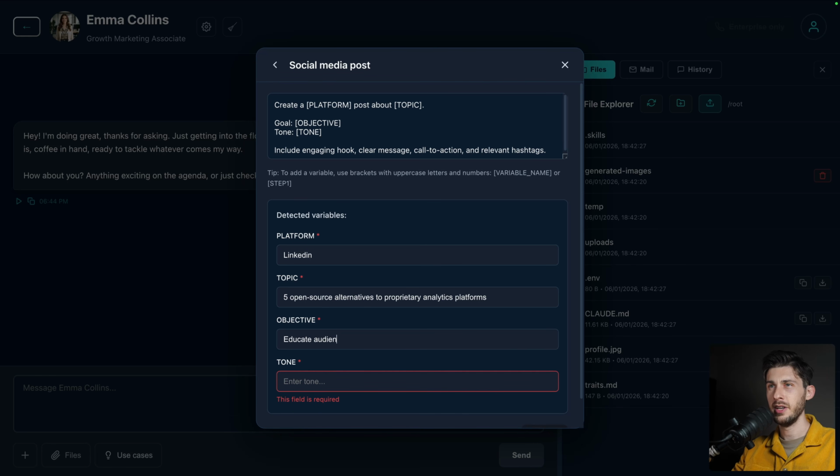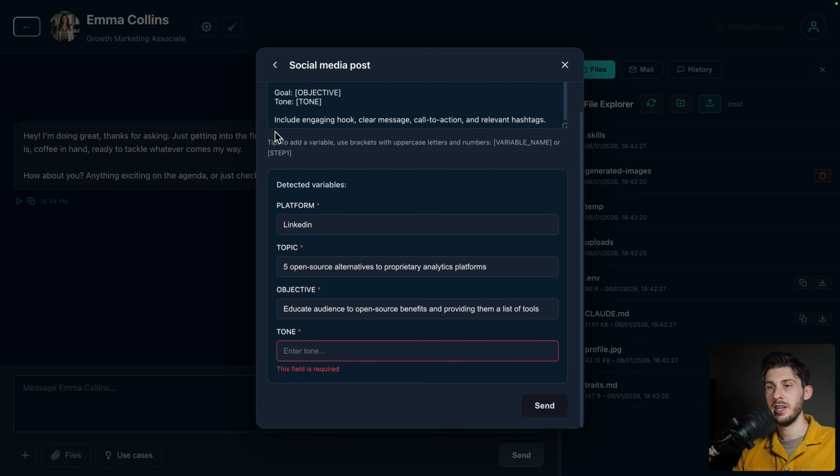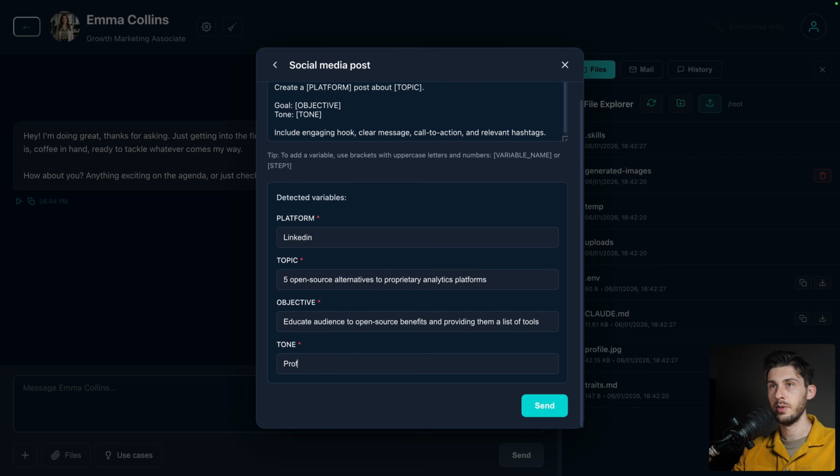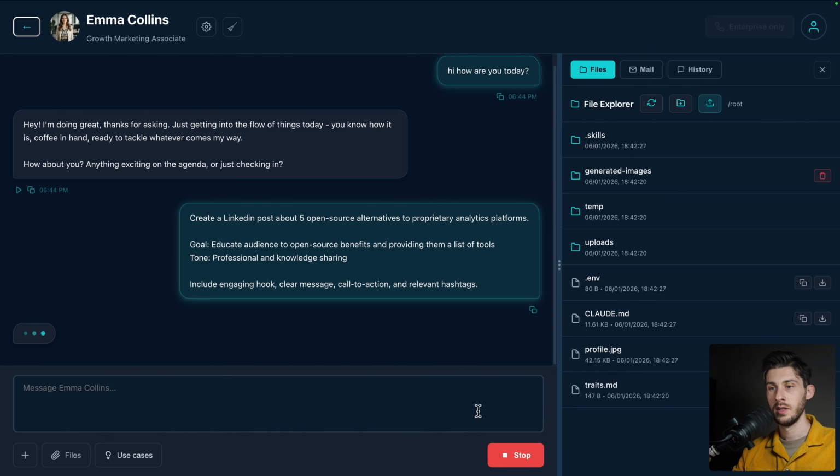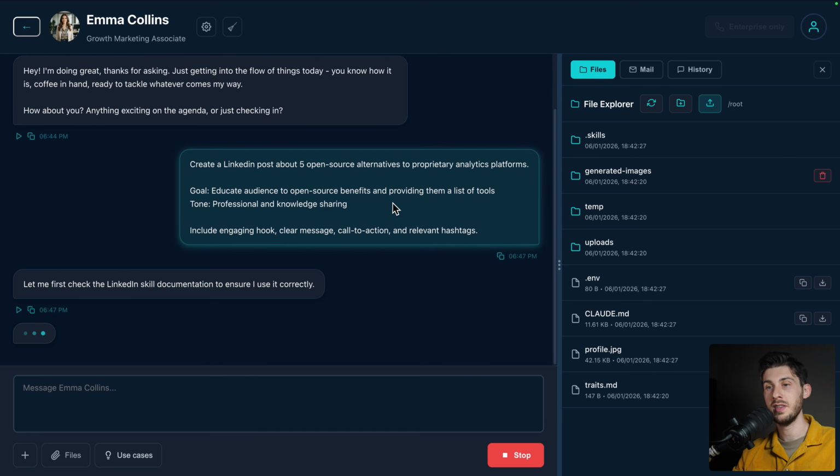Educate the audience on open source benefits and provide them a list of tools. And then you can define the tone. Let's say professional and knowledge sharing. Then send. It generates a text here in the chat for us, so you could type it directly.